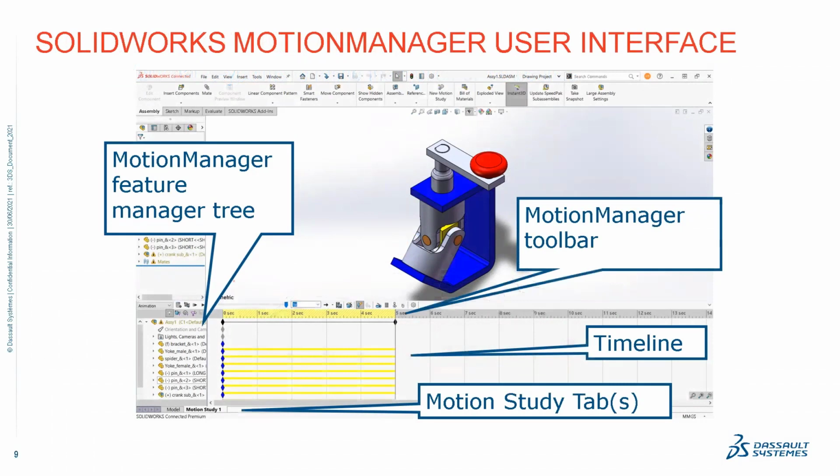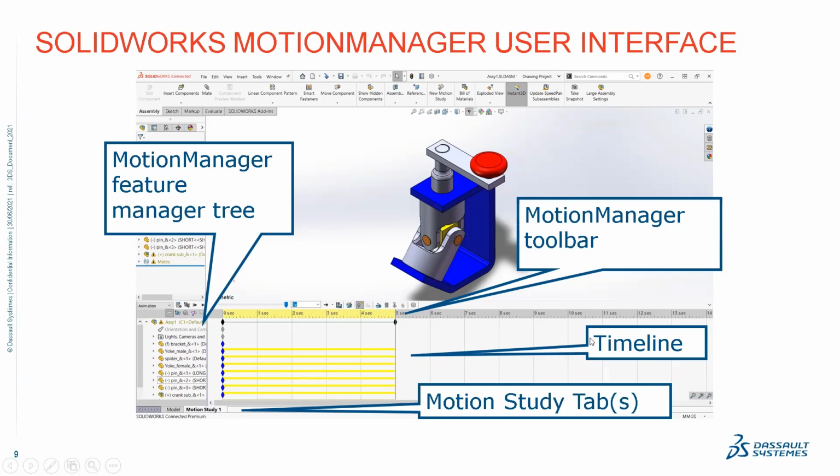So we'll get into this more looking at SOLIDWORKS, but the basic components of the SOLIDWORKS Motion Manager user interface are the Motion Manager feature tree, which is very similar to the model feature manager that we have in SOLIDWORKS. The one difference is that the commands available in this feature tree are only specific to the Motion Manager. So they're only commands that are applicable to the Motion Manager. And we'll see that many of those commands are similar to what we're used to in SOLIDWORKS, not in the Motion Manager. Similar to simulation, we have tabs at the bottom for each of our motion studies.